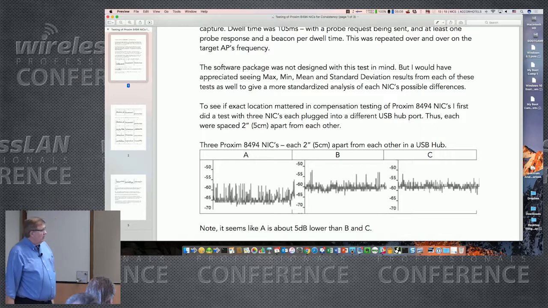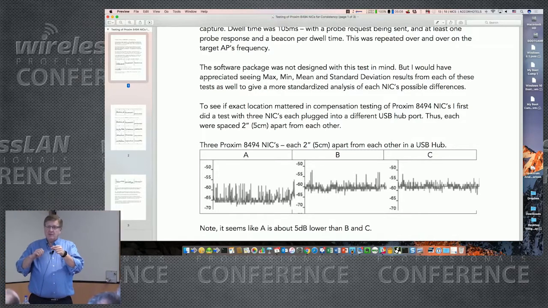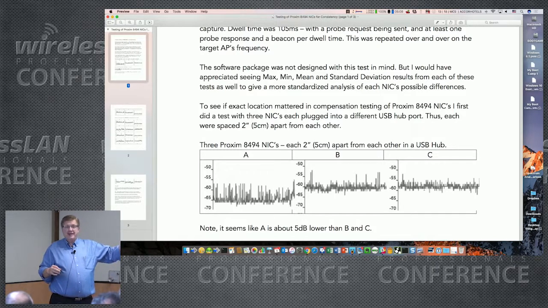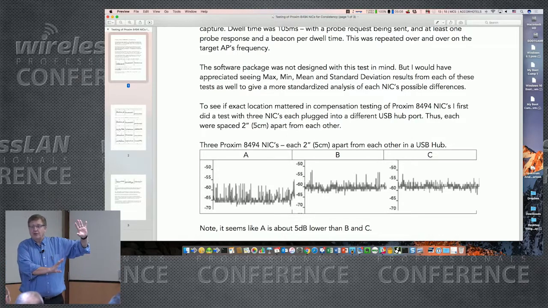Well, I'm looking at it going, well, B and C, and those were positions B and C. Oh, by the way, to make sure that this was there, I went down to the front desk and got some tape, and I taped the USB hub to a spot on the desk so it didn't move. I put the AP on a place and then taped it down so it didn't move. And I moved so that my body was in between the two sets so nothing was interfering with this data.